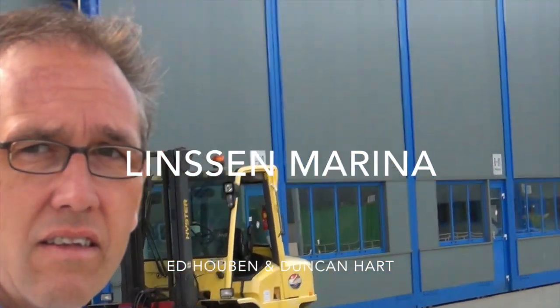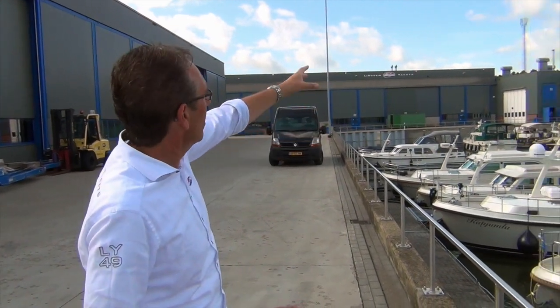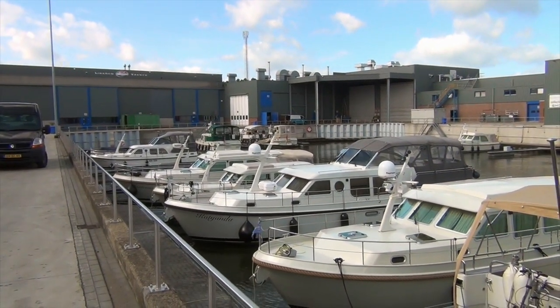We're looking at the facilities around the marina. Here we have all the facilities which we need to build the boats. The bridge heads at the left area are the halls where we do the steel building. And the right side with the big chimneys at the top — that's our spraying booths, sandblast cabin, and all the painting works are done there.